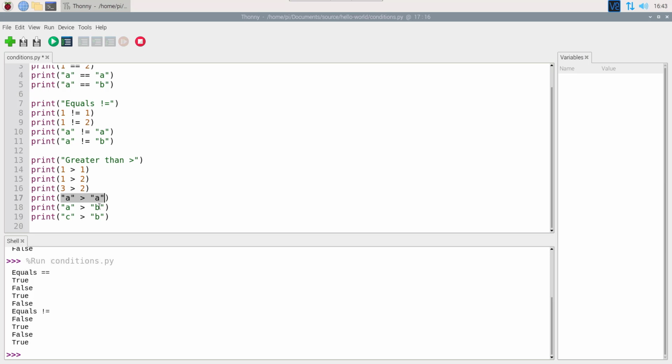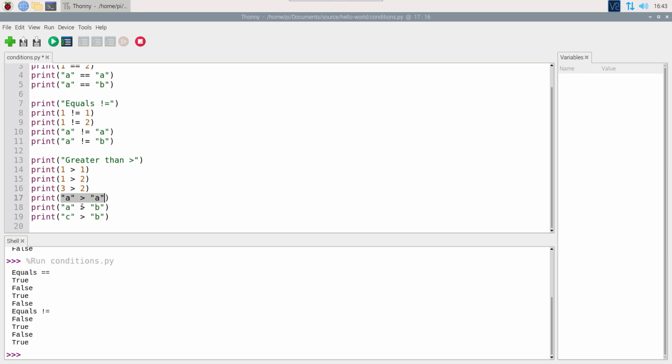And the results of this are going to be false as well, because when we think about comparing strings, we're really thinking about comparing them in alphabetical order. So in that way, if we were to put these on a number line, A would be before B. So it would be essentially a lower number in that kind of thought than B.